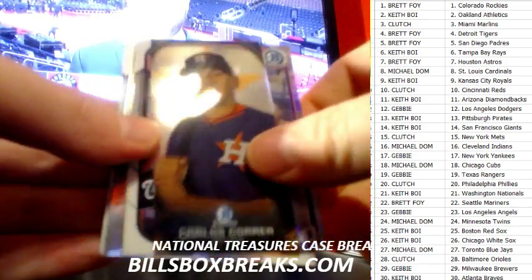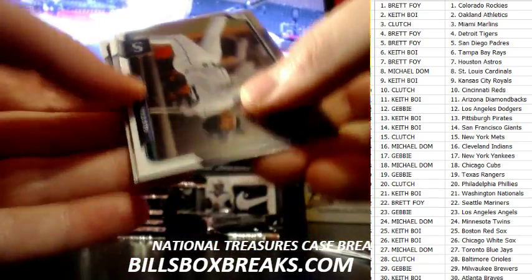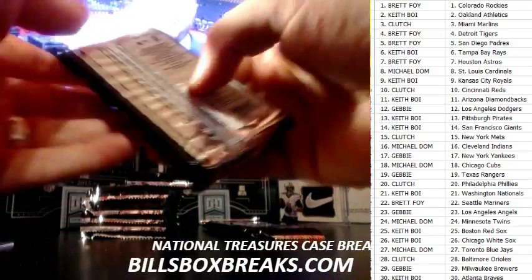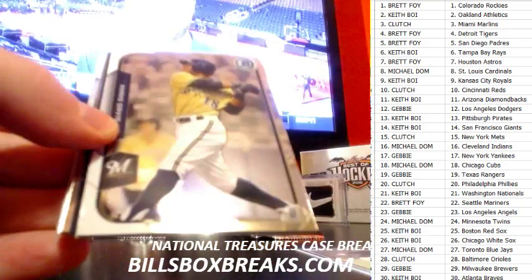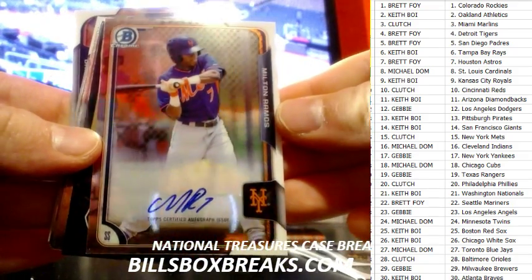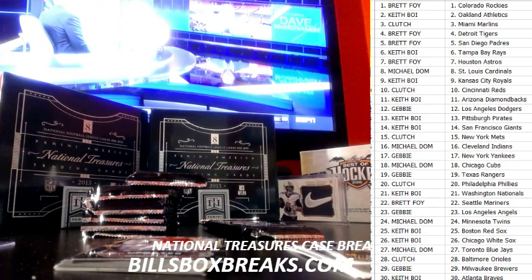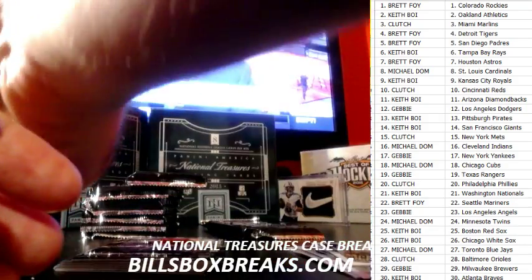Nice Syndergaard rookie. Nice Carlos Correa tall boy. Zimmerman refractor at $4.99. One auto down, still looking for 4 more. Anderson, there's another auto. We got Milton Ramos. Milton Ramos for the Mets. Base auto. Mets grabbing that one.